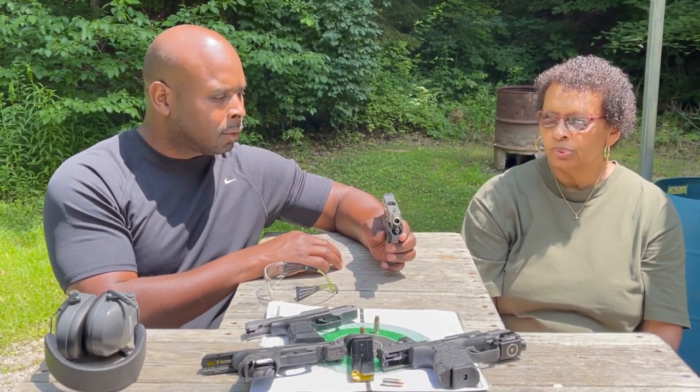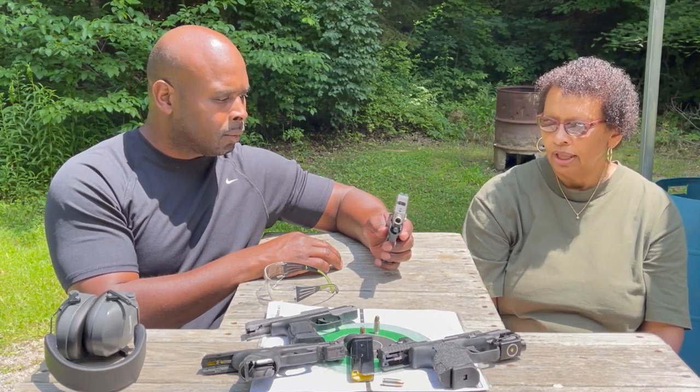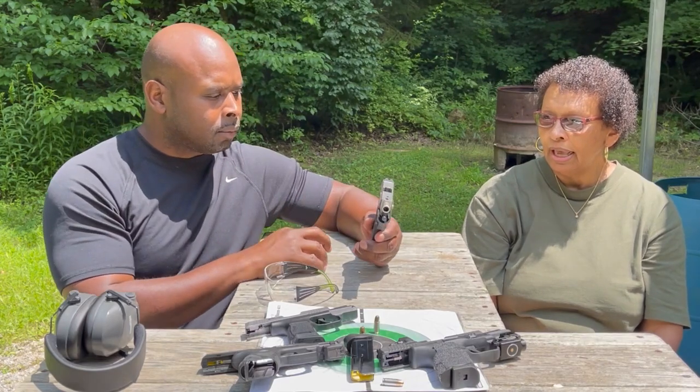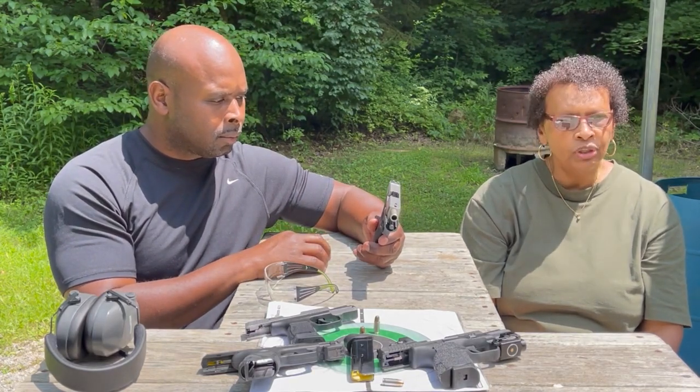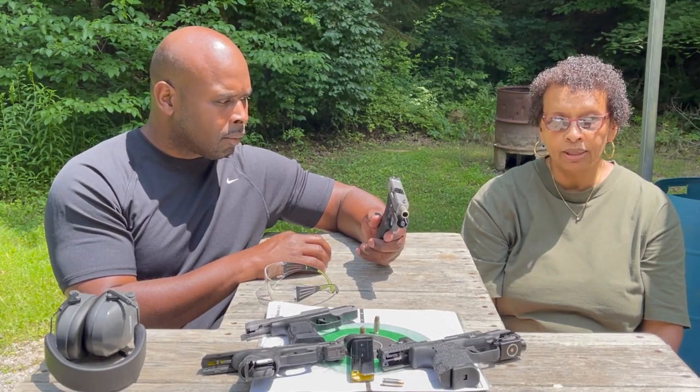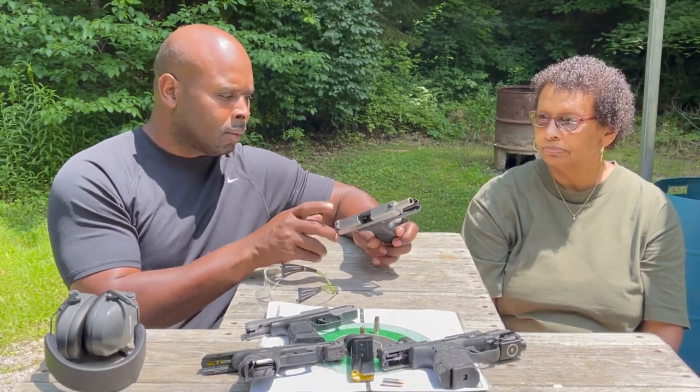The racking was pretty easy on that one. And it fits my hand good. And shooting it, the recoil was good, so I do like that one.